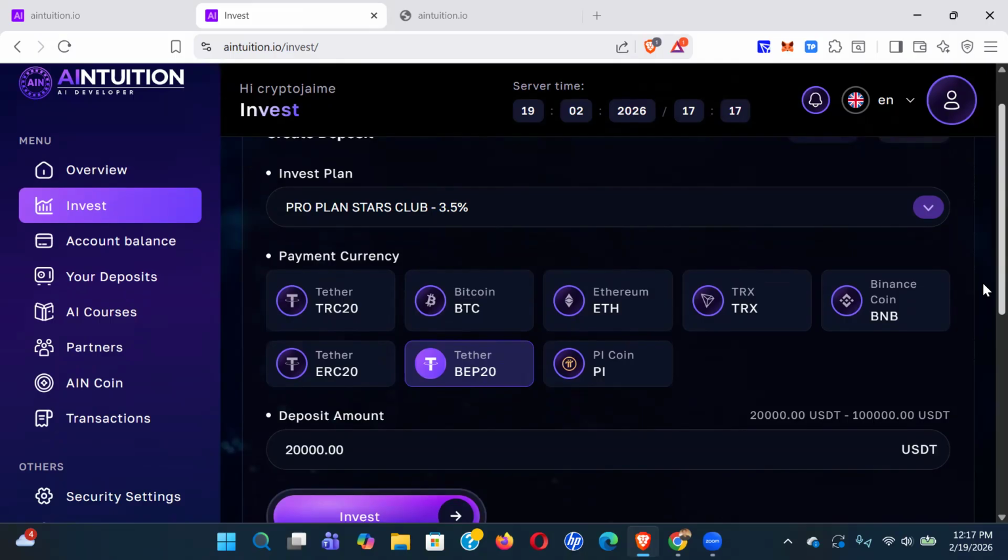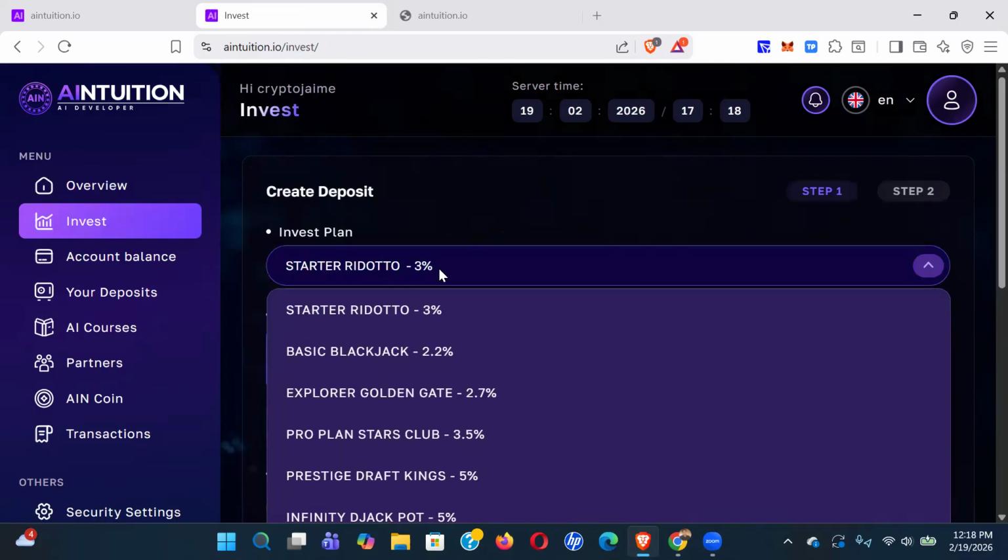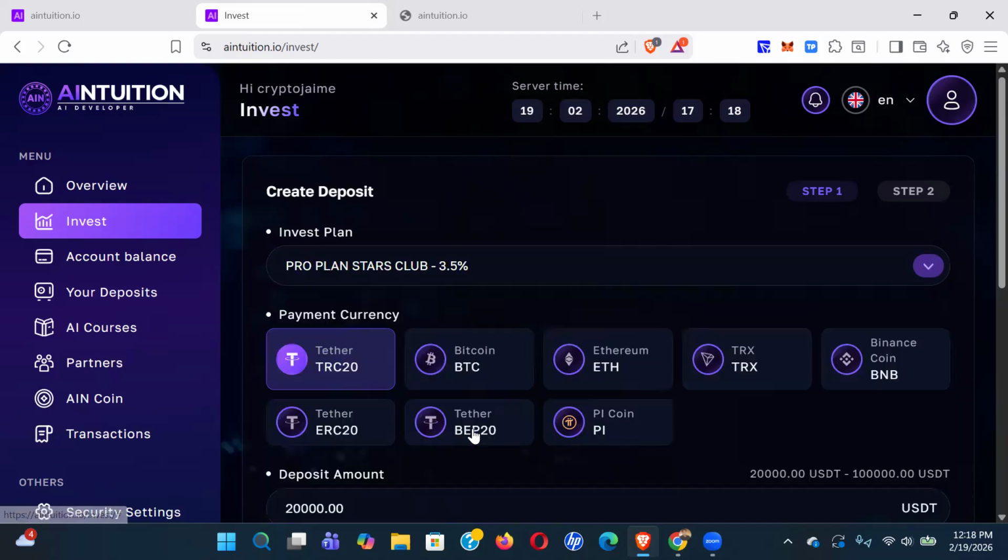Now, of course, if you're making a deposit on Friday, let's say, because this plan doesn't pay out on the weekends, it pays out Monday through Friday, your first payout will be on Monday, if that makes sense. So just a heads up on that part. But that's pretty much it. I'm just going to wait for it to go through. Oh, there it is. Okay, so we'll go here. I'll walk you through it, but I'll just show you here. Hit the pro plan.